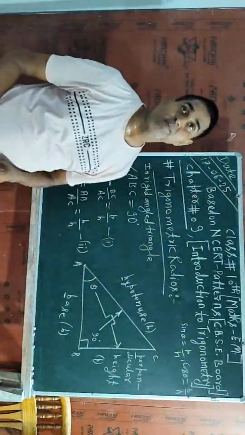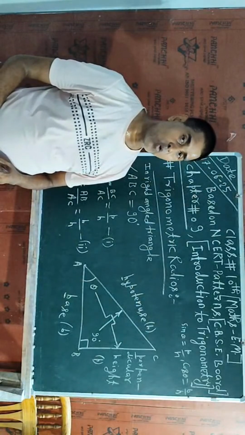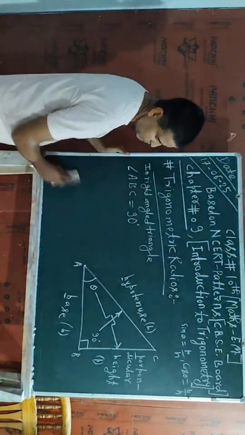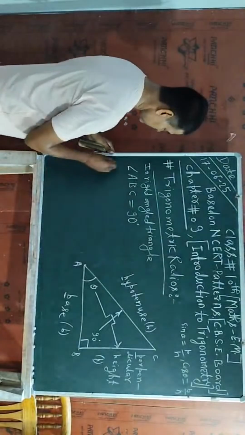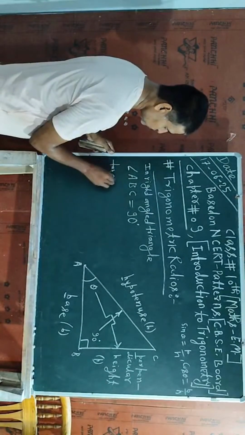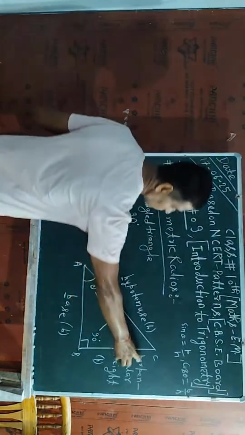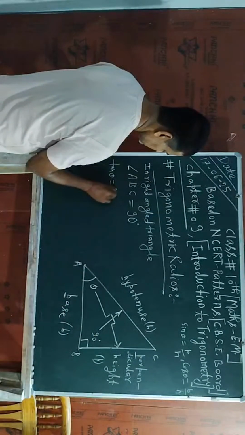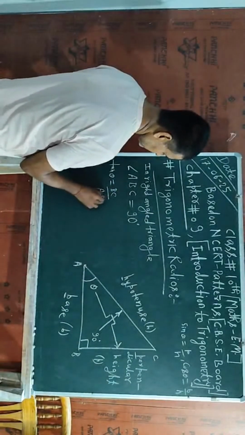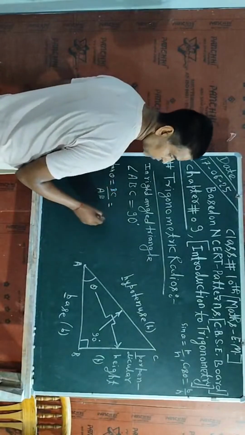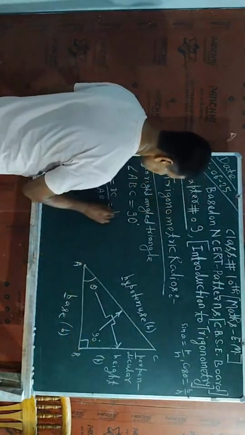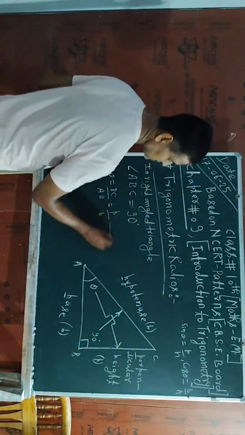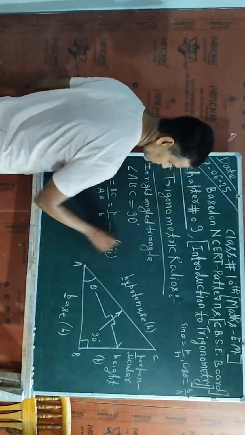Similarly, I will get the values of tan theta, cot theta, sec theta, and cosec theta also. That is the remaining 4. So I will also write the tan theta. Tan theta is equal to perpendicular height divided by base. Perpendicular height, that is BC divided by AB. The length of BC is the perpendicular height, already I have written here P, divided by B. AB is the base, so I will just write this is the B. This is the equation number 3.